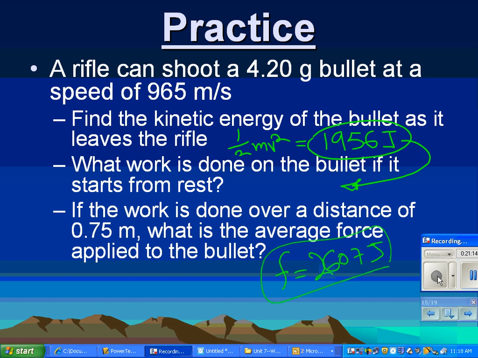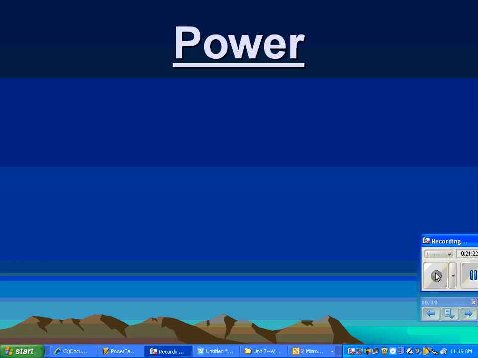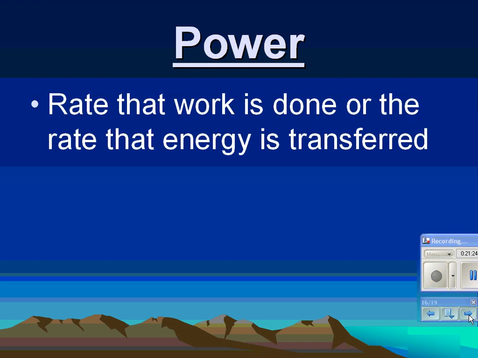So, excellent. Finally, let's talk about power, because I know that I'm overwhelming you guys, and this is the last thing. Power. Okay? Power is the rate that work gets done, or the rate at which energy is consumed or transferred. So basically, mathematically, it's pretty darn simple. Power is just work divided by time.